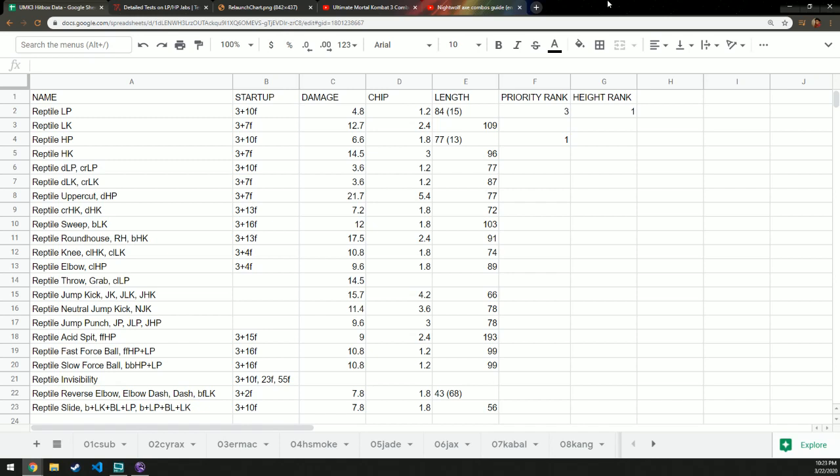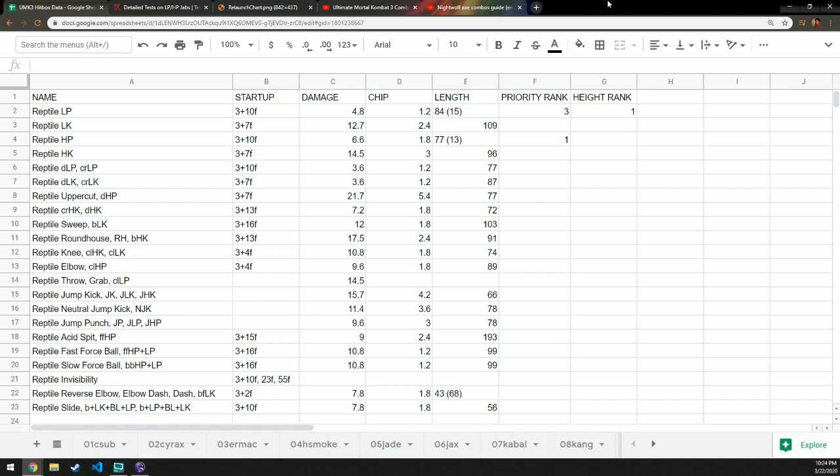So, like I said, today we're going to be talking about some of the more advanced topics in UMK3. Namely, those are going to be sprites, collision boxes, frames, frame advantage, and glitch canceling. So I'm going to try and present a kind of grand unified theory that unifies all those subjects into one thing and relates them all.